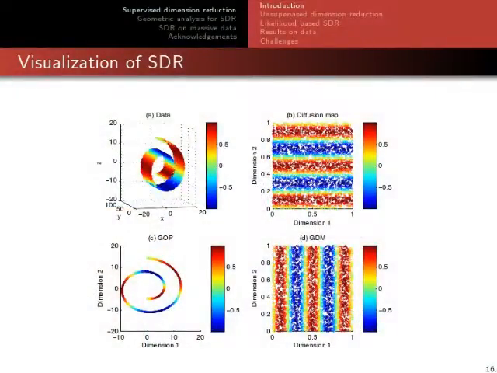Now, I just wanted to show you a picture before we went on. If you do things like manifold learning, often you show things like the Swiss roll. So this is a picture of the Swiss roll, and what I did in false color is put function values on it, okay? And the idea is there are different types of things. There are projections and there are embeddings. So this is what's called a diffusion map, and what it's going to do is try to embed this into two-dimensional space. And it's going to try to embed in a way that the first direction is the direction in which there's the greatest spread. It turns out, sorry about that.